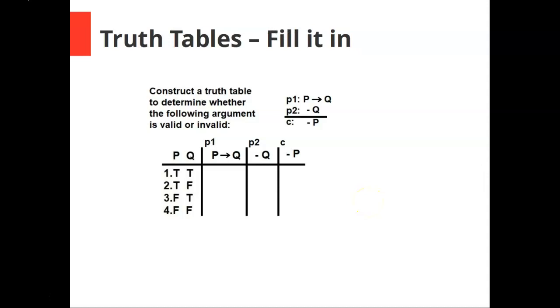Now we have to fill in our truth table. We're going to fill in each premise and the conclusion separately, so let's start from left to right. Our first premise, premise 1 here, it's just a simple conditional. If P then Q. A conditional is only false when you have a true antecedent and a false consequent, line 2. So that's just going to be true, false, true, true. Premise 2, not Q. That's pretty simple. You just take the Q column and we flip it. And then we do the same thing for the conclusion. Not P, we just take the P column and we flip that. So true, true, false, false becomes false, false, true, true.